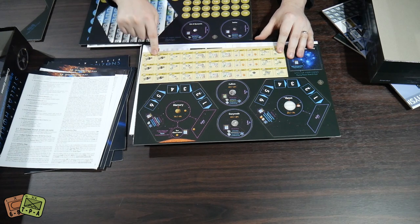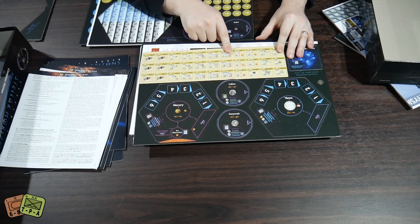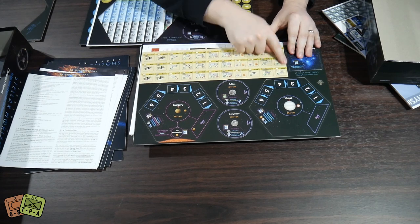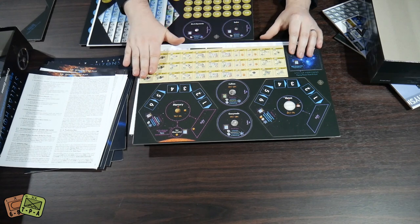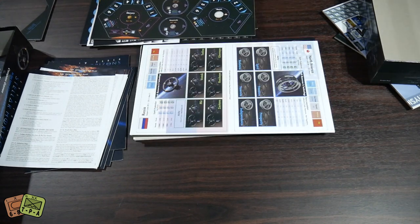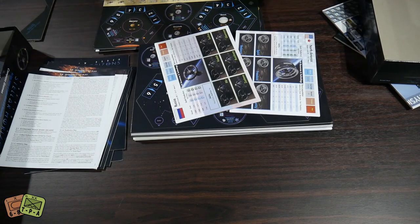So we have some bases, and then we have CVs, so presume some form of carriers. I don't know what the terminology is. We got flybys and orbiters and rovers. These are all the Indian Air Space Agency stuff here. These are player boards. Interesting.